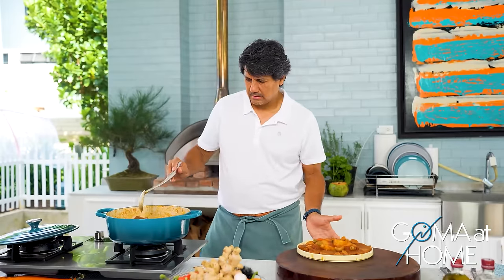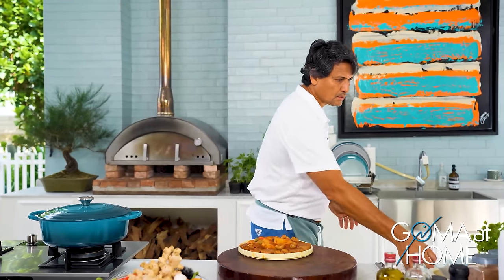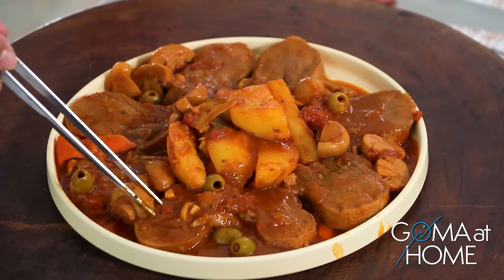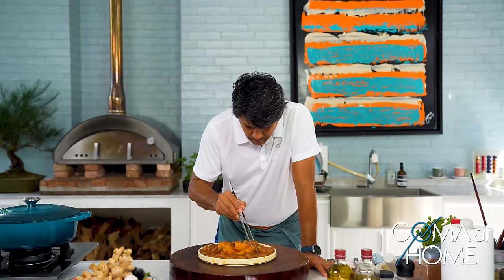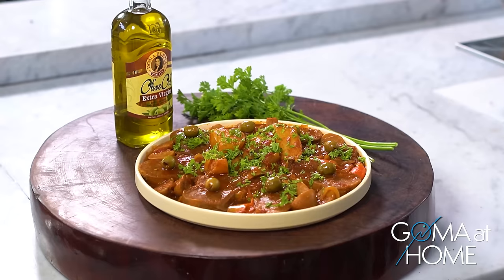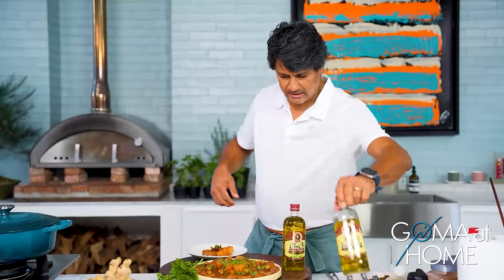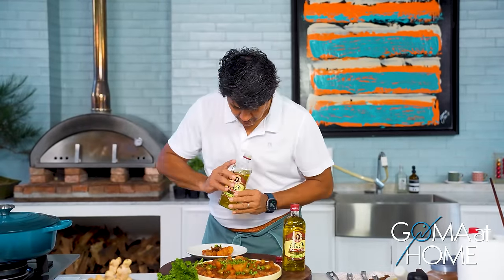There you go. Okay. Let's make it look beautiful. And here is our lengua estofada with Doña Elena extra virgin olive oil. And let's put some Doña Elena extra virgin olive oil.